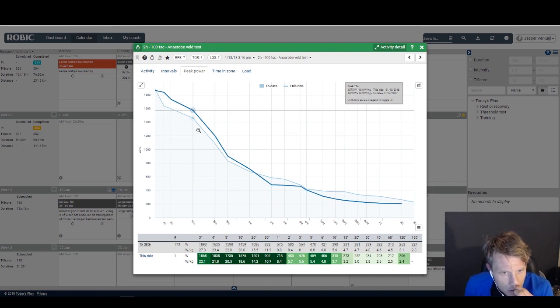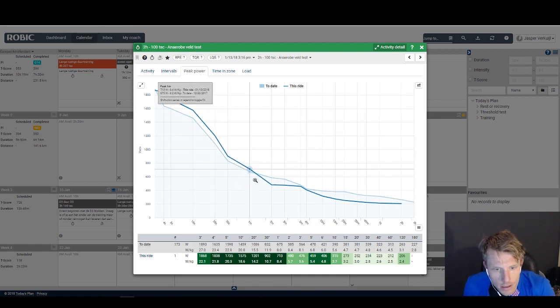Check this out. So I did about a 15-second sprint. Now, like I said in the video during the training, I had to shift gears and I did a wrong shift. So I'll show you a detailed view about my sprint later, because I cannot see it in this window, because this has no information between 10 and 20 seconds. So let's have a look at my 1-minute power right here.